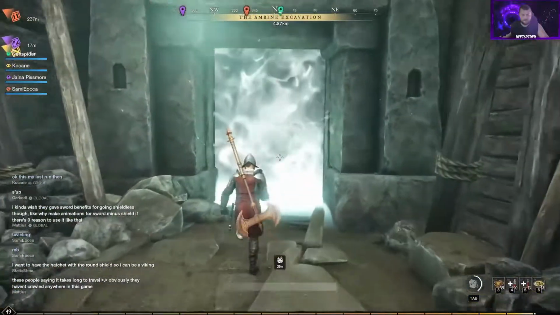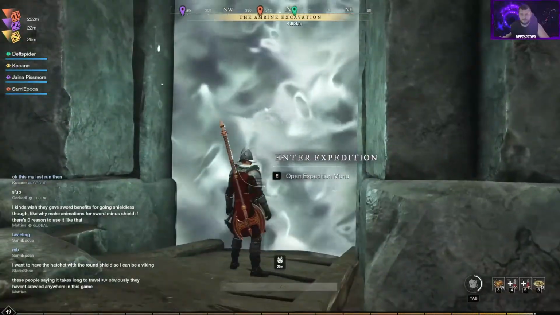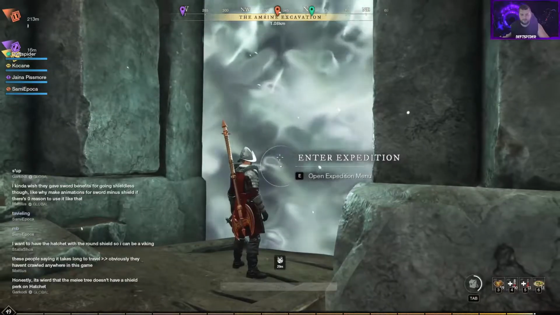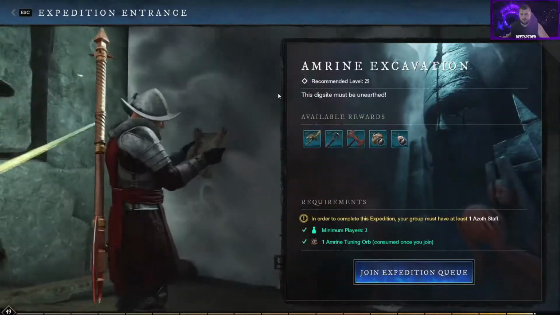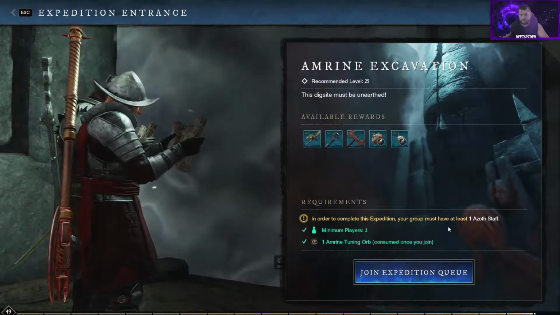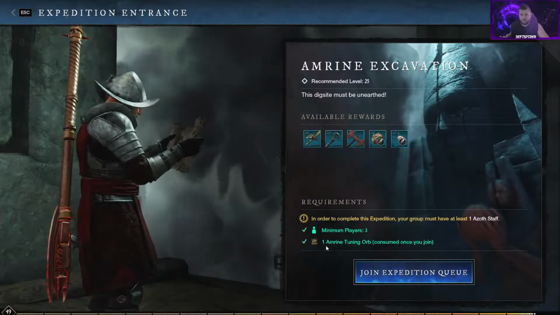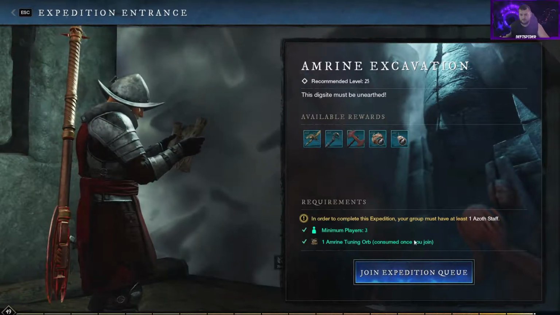Then you'll come over here if you have an orb, and you can activate this. If you don't have an orb and somebody in your party does and they activate it, it'll pull you in. You'll just hit F1 once it summons. So if we open the menu by pressing E, it says minimum players 3. So just to play this, you have to have 3 players. You have to have at least 1 Azoth staff in the expedition or in your group. You need 1 Amaran Tuning Orb consumed once you join.